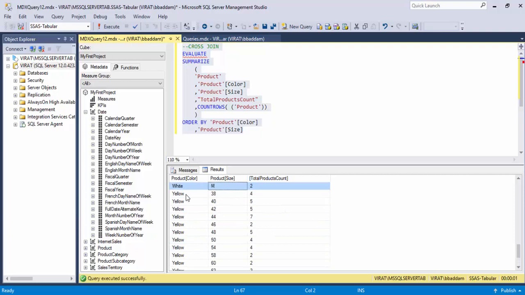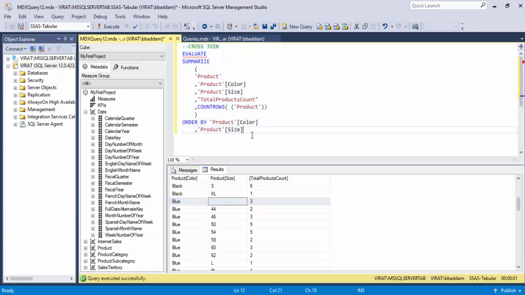I have the data only for the sizes and the colors. Let's assume I want to display it in such a way that I get black 38. 38 is a size, right? And I want to get the same size here in blue also. Since there is no data for 38, I want to get the total product count as 0. For that purpose, what I can do is take all the distinct values of the color, then take all the sizes, then do the cross join.